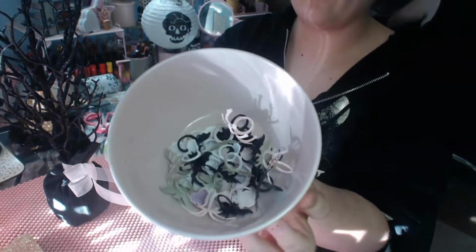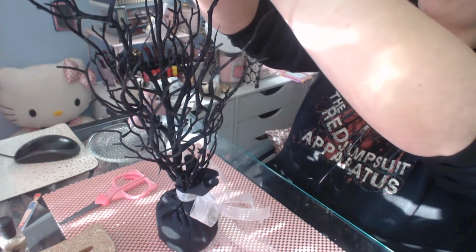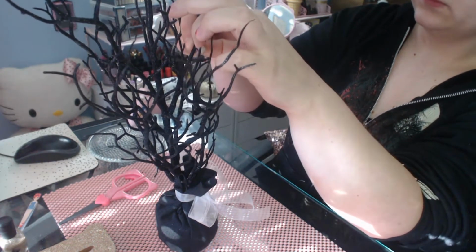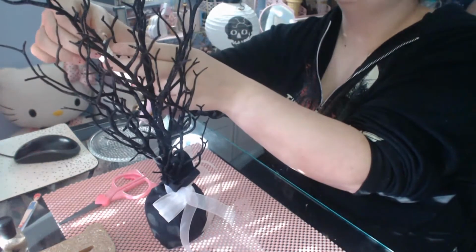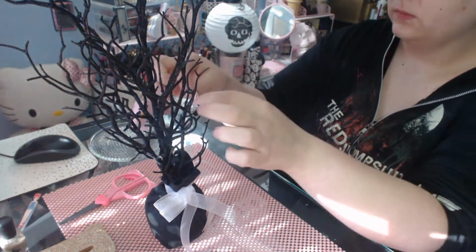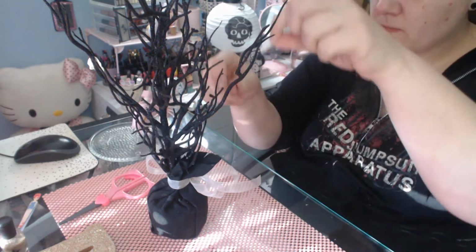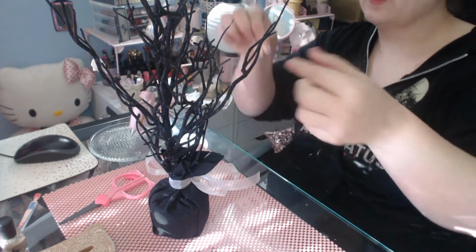Next, taking these spray painted rings, some of them I did decide to leave white. I'm just hot gluing them sporadically throughout the tree, so there will be a mixture of spiders, bats, and skulls on this tree in pink, white, and gold. I think this is definitely one of my favorite projects that I've done for my Halloween decor.